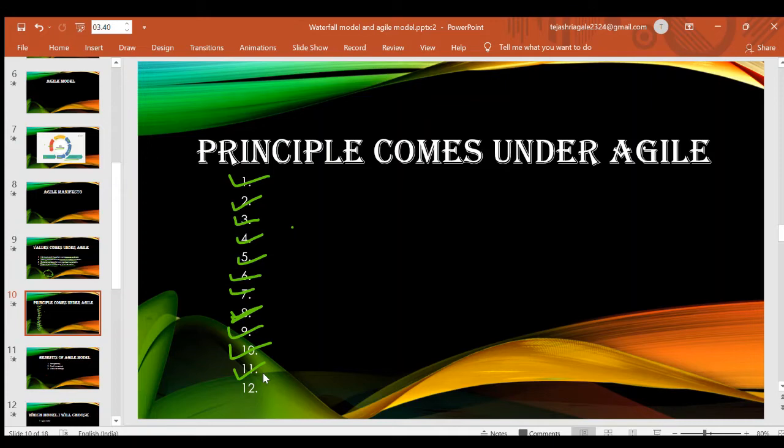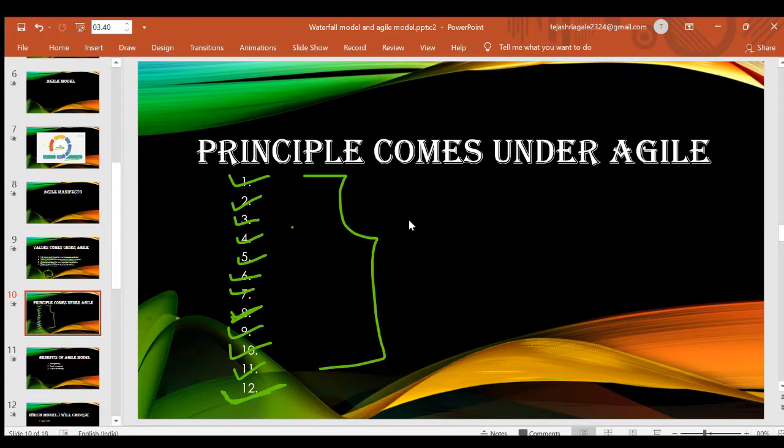The second-last principle states that the best architectures, requirements, and designs emerge from self-organizing teams. And the final principle basically tells us that at regular intervals the team reflects on how to become more effective, then tunes and adjusts its behavior accordingly. So, these are the different principles that Agile promotes.